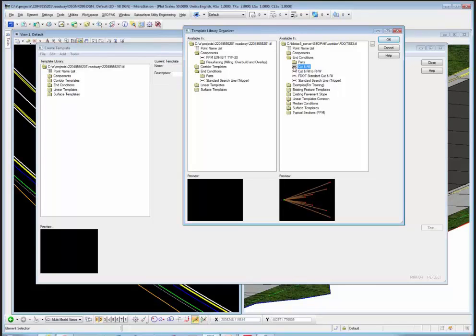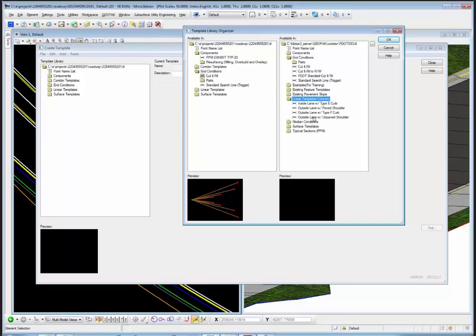Maybe I also want to use this standard cut and fill so I don't have to put them all in at the same time. This is what I was saying. If you come outside of this window and try to stay around the border line of it, and then come up this way, then you can come right in on the folder and it won't open those up. And now I've got those as well.